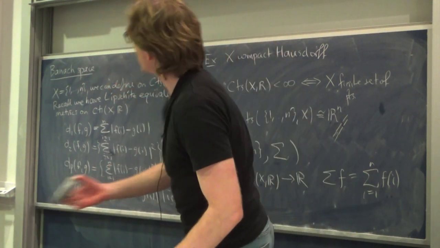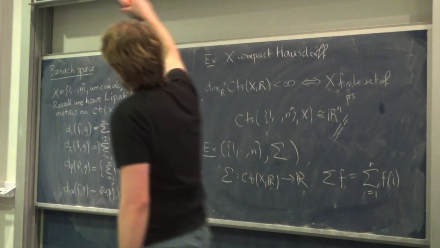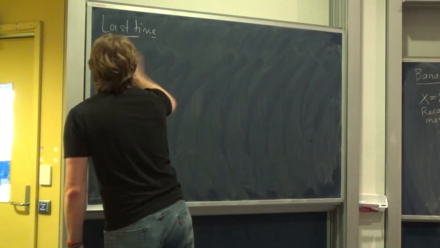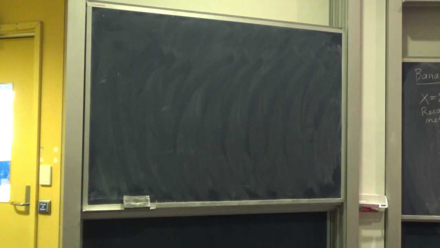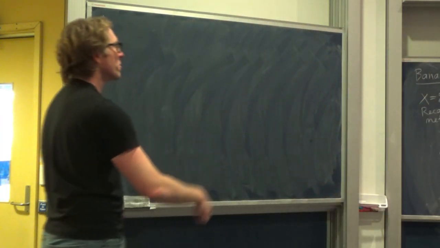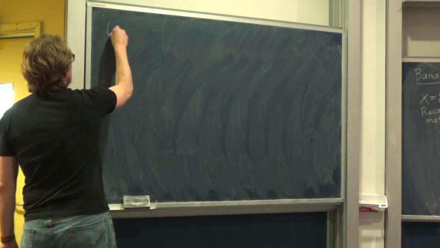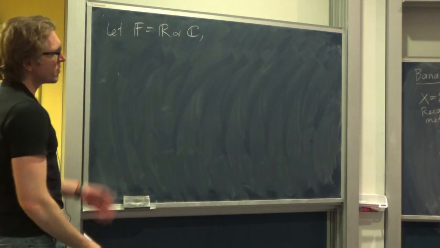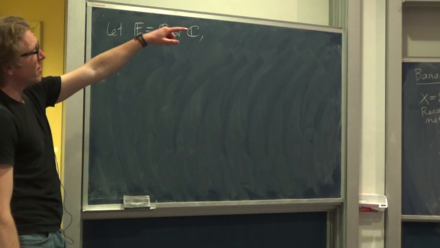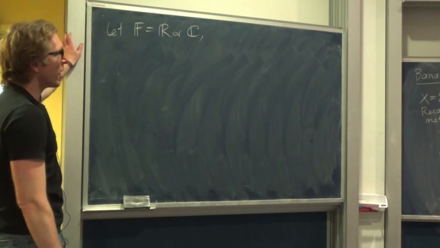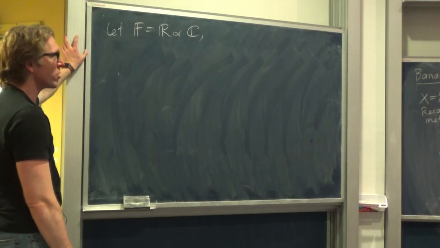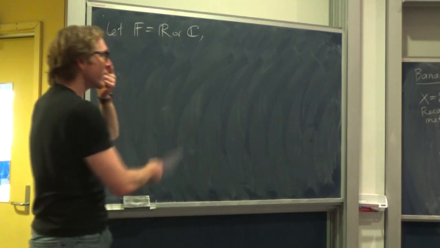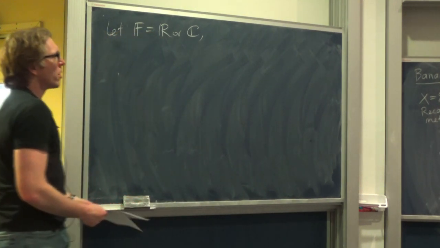The first item of business is to prove that this is actually a metric. You can sit down and do that directly, but it's more efficient to do it through the notion of a normed space. So what I'm going to do is define normed spaces. I'll prove that these spaces C^0(X, R) with metric d_p are metric spaces associated to a certain normed space, and that will give an easy proof of the fact that they're metric spaces. And to define a Banach space, I also need to talk about normed spaces. So what's a normed space?